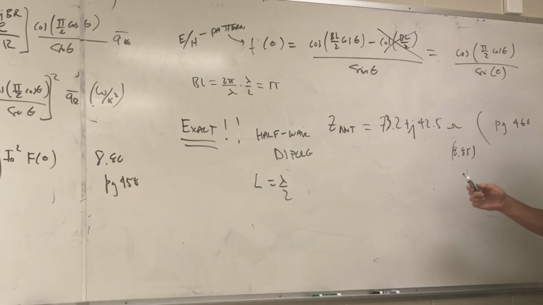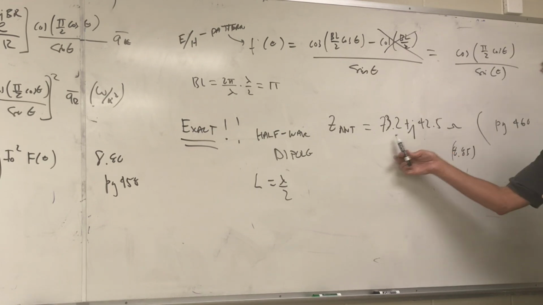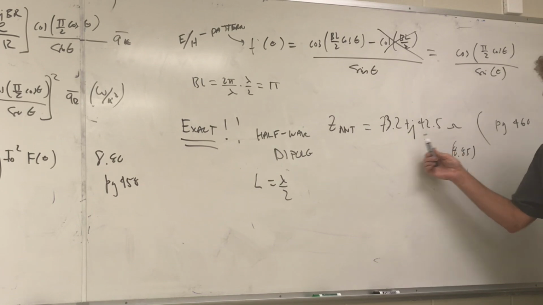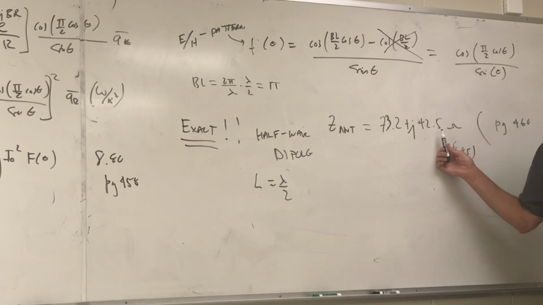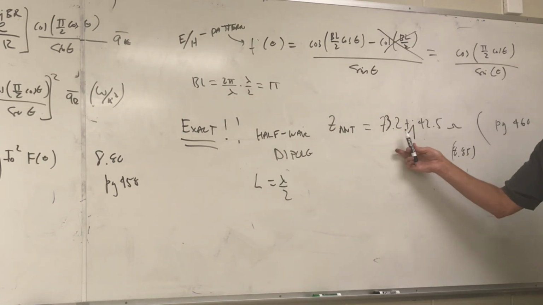All right, now here's the thing to know. Please just listen. Remember, if we got the radiation resistance, this is the antenna radiation resistance and the reactance. We have both here for an exact half-wave dipole. If I hook a voltage source to this antenna, I can figure out the current. Everything hinges on the current for power radiated. Once I have that, I can figure out the power radiated: 1/2 I naught squared times R rad. R rad would be the 73.2 ohms.